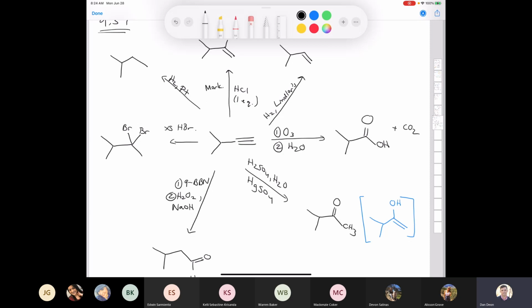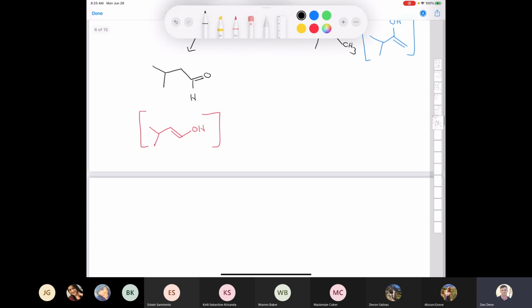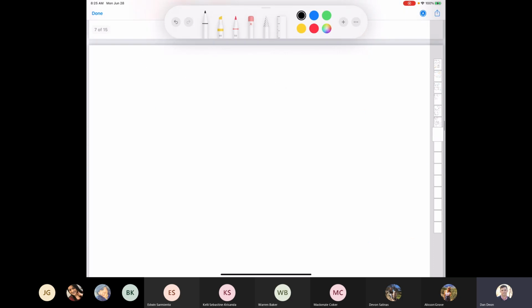Let's take a look at question 9.41. I want to take a quick peek at a couple of problems there that I think are pretty good. I'm sure that some of you did this problem already this weekend, but I think it's a good one to go over quickly. I always find that questions where you're given the reagents are usually a little faster for students than ones where you're supposed to provide the reagents.